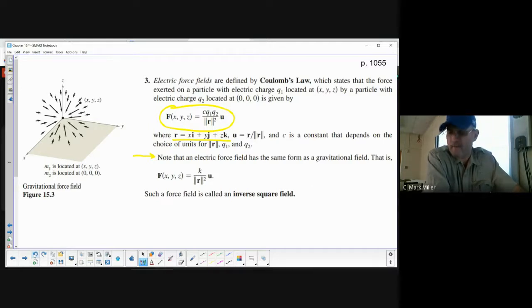Now you might say, wait a minute. If I've got a baseball 2 feet off the ground, it's got a certain gravitational pull. The earth is pulling on it. Of course, it's pulling on the earth a little bit too, like I said. If I go from 2 feet to 4 feet, are you saying the gravitational pull is 1/4 when it's twice as far off the ground? No. Because this works from the center of mass.